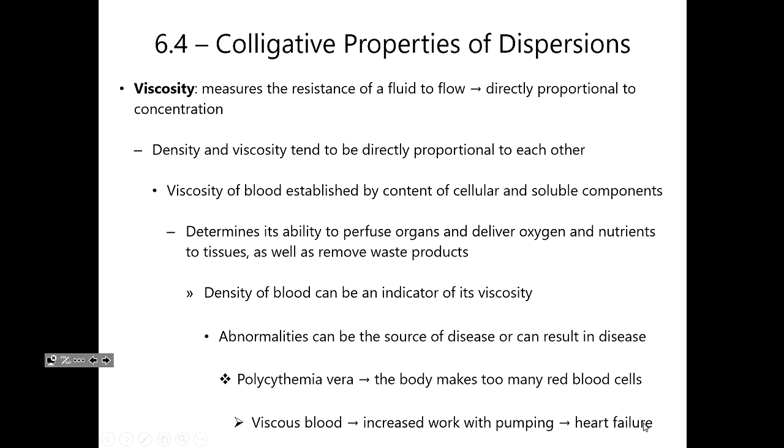You can also have problems with the liver. Back to the liver, if the liver is, for whatever reason, here would be the opposite scenario. Instead of not producing enough protein, it's producing too much protein. Or you have a disease like multiple myeloma, for example, where your white blood cells are producing massive amounts of immunoglobulins, i.e. antibodies, just because, for no reason whatsoever. It's a blood disorder as well. Too much protein in your blood can also lead to an increase in the viscosity of the blood, and then it comes with all of these problems.